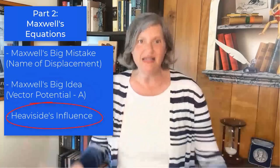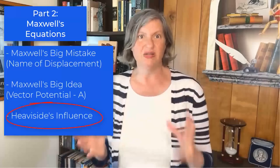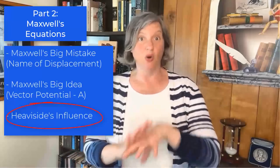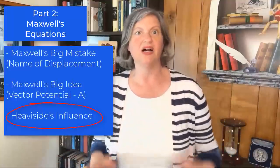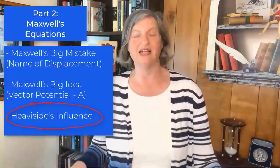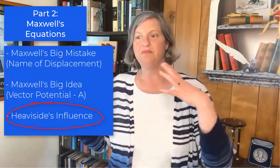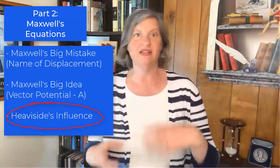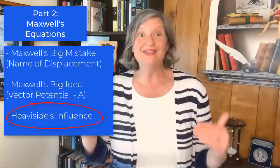And then that leads me finally to Oliver Heaviside and the development of Maxwell's four equations. Now, this is an interesting one because I'm going to talk a lot about how Oliver Heaviside is famous for doing things he totally didn't do, but it's not a takedown of Heaviside. In fact, the more I learn about Maxwell's laws, the more I read him and his book, the more I learn about quaternions, the more impressed I am with Oliver Heaviside. And it's sort of by saying, oh, Oliver Heaviside created vector analysis, and all you need is vectors, and then suddenly Maxwell's equations are four equations. That's denigrating both Maxwell and Heaviside.